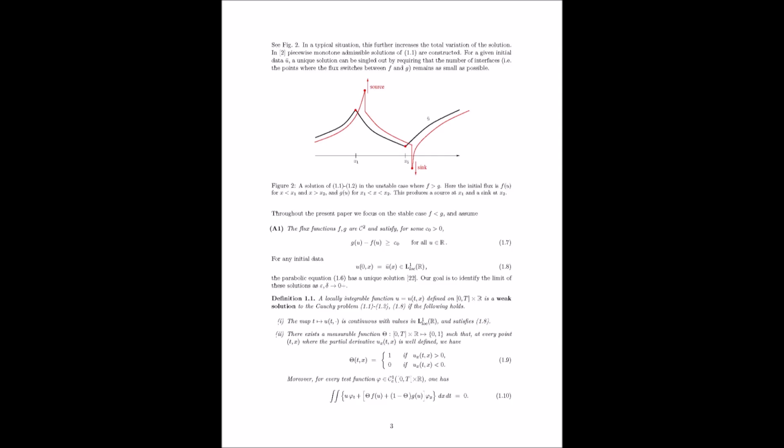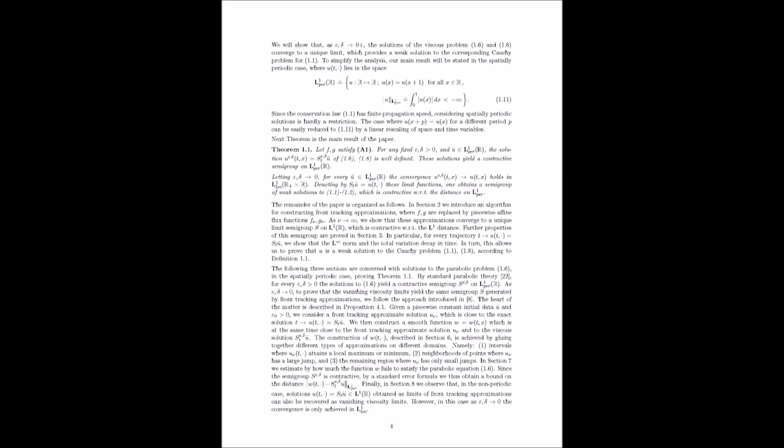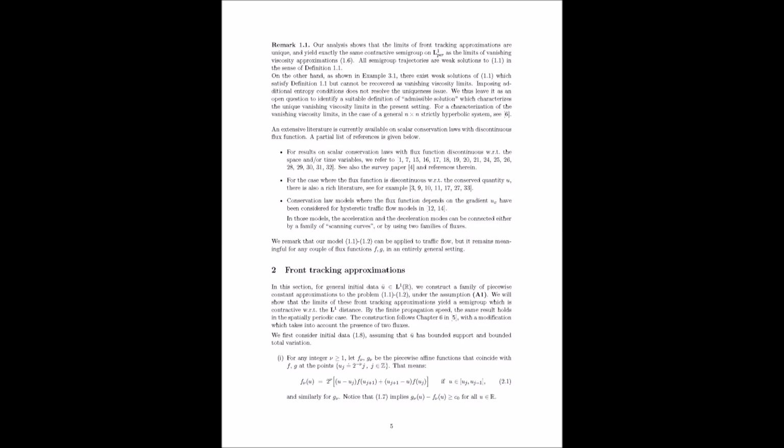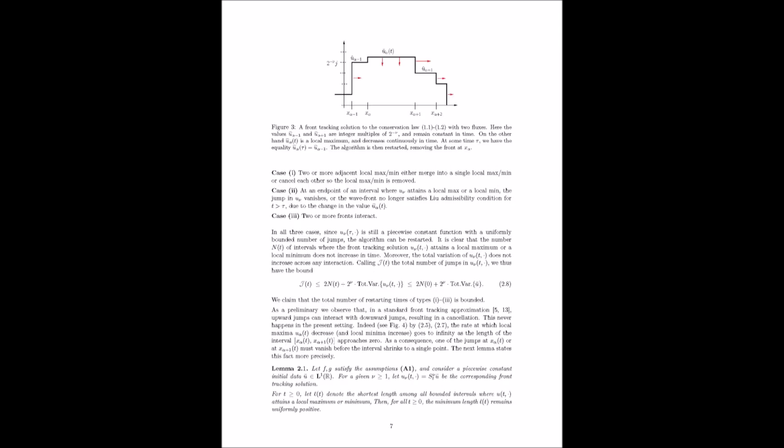All right, so we've got our equation set up, we understand the significance of the stable case, and we know the authors are aiming to prove the existence of a unique solution. What's their first move in tackling this problem? They dive straight into the front tracking algorithm in section 2. It's a powerful tool for approximating solutions to conservation laws, especially those with discontinuous fluxes like the one we're dealing with here. Can you walk us through how this algorithm works?